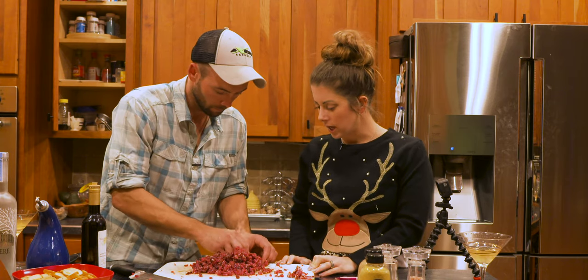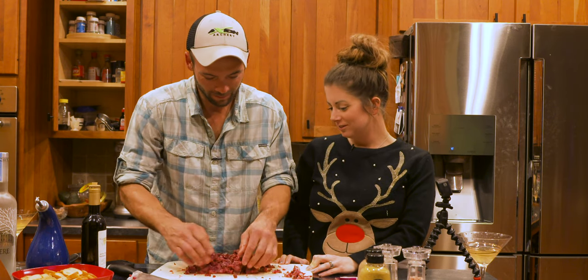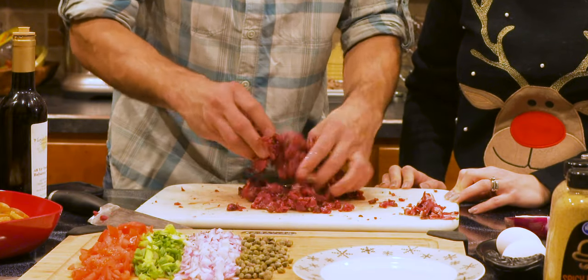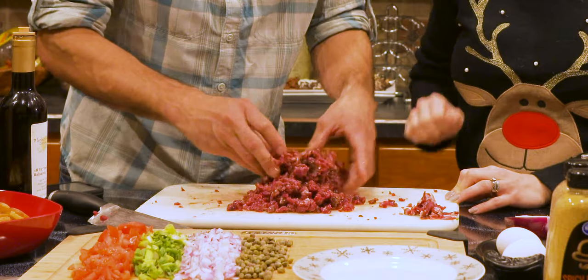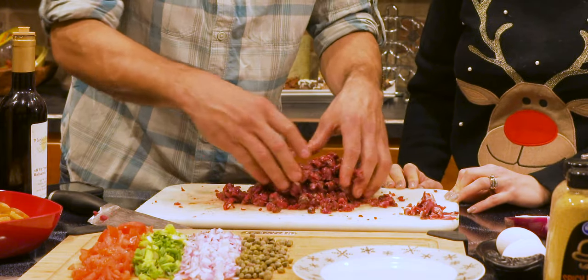We'll mix this all together. Like my grandma used to say, until it's slushy. When she made meatloaf. What does slushy mean, Grandma? I don't know. It's just a feel. Does it feel slushy? I would say we're getting in the category of slushy-ish.